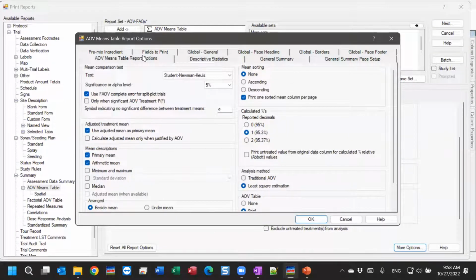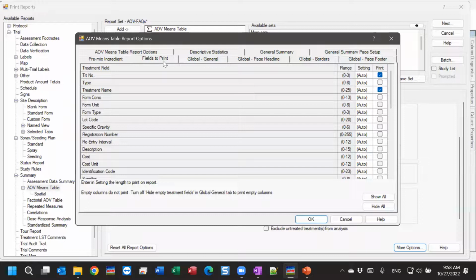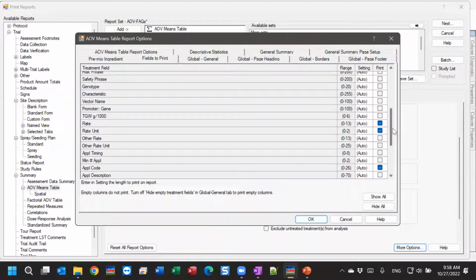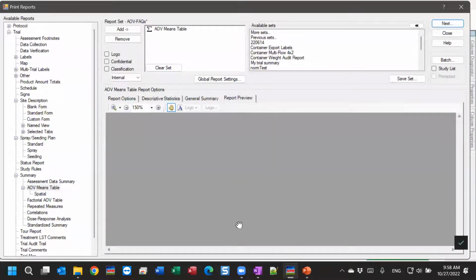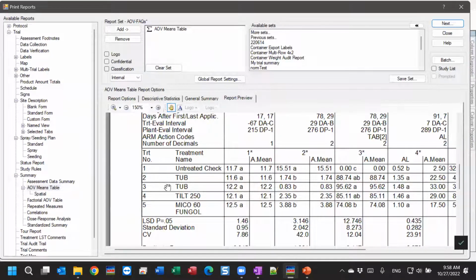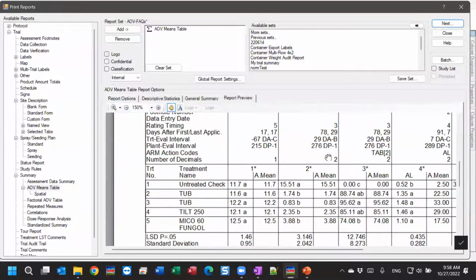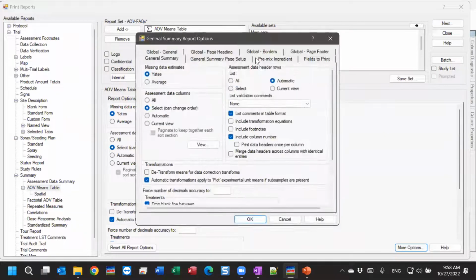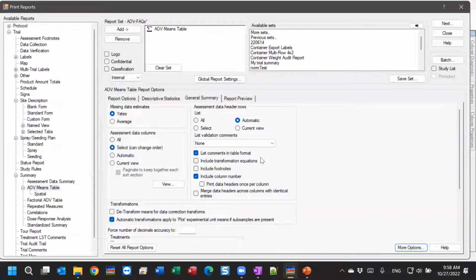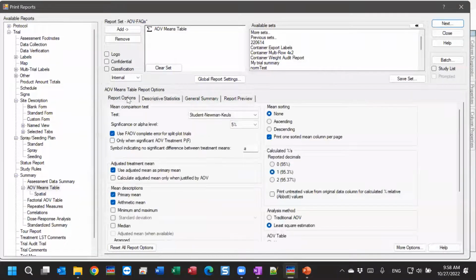Here we go. So in the more options, there's a fields to print tab. And so I could turn off, so here I've got treatment number, treatment name, I could turn off these other components to really shrink that down. So here now I have just those 2, and I'll be able to fit maybe 1 more column here. But it definitely makes a big difference if we went the other direction and had a bunch of them. I won't waste the time to show that, but if you had a bunch of columns, that'll take away some space.